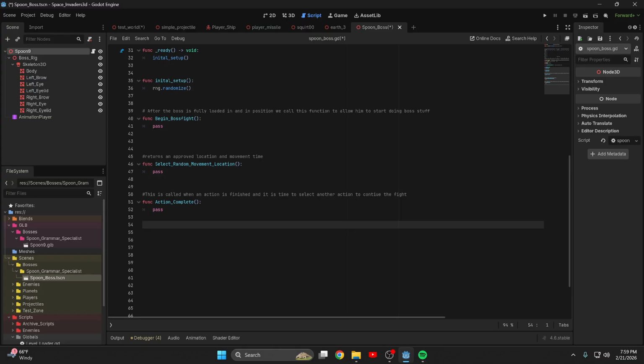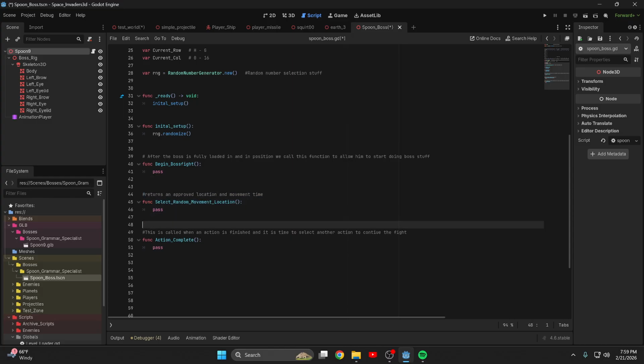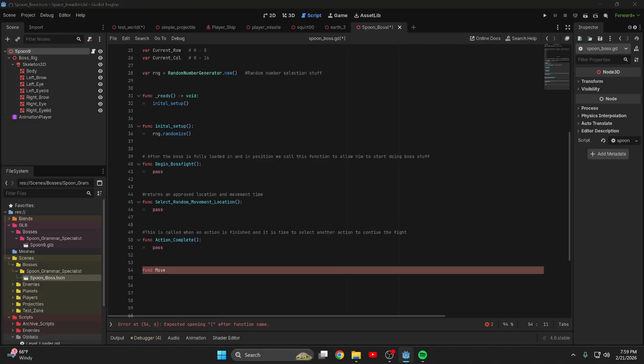All right, so we actually need one more thing. This only selects a spot. It doesn't actually move us. So we need a function to actually move us to that location. So we'll say function move. Let me make sure I match the name over here. I'm basing this off of the stuff I already have. Okay, so it's called move to location right here, like this.